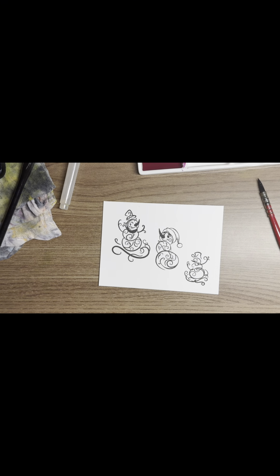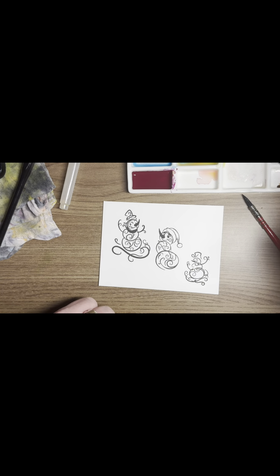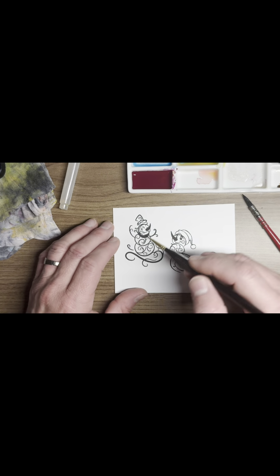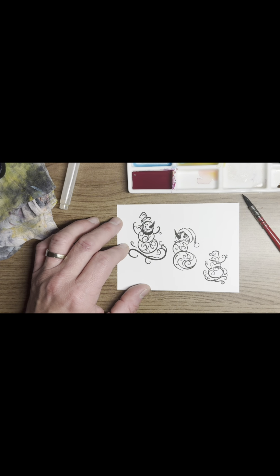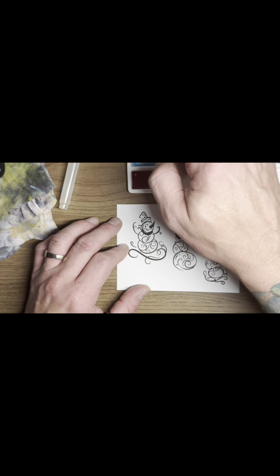I'm using my Mailing watercolors for this, and I'm using some of the shimmers. So I've mixed a blue with a silver shimmer. I've got the silver shimmer by itself, and then I'm just going to use a black, green, and a red. Super easy, super quick to do. So I want to start with the snowman, and for the snowman, I mixed the blue and the silver shimmer. I might need just a tiny bit more, so let me grab a little bit more to throw in my palette to make sure I have enough.